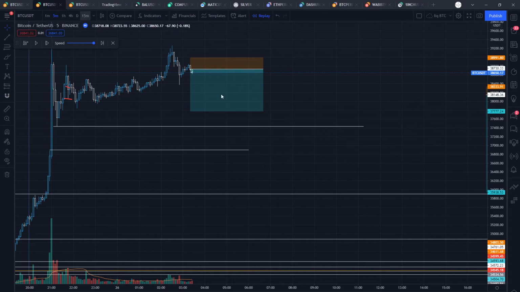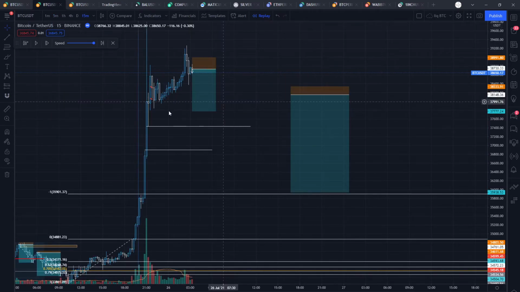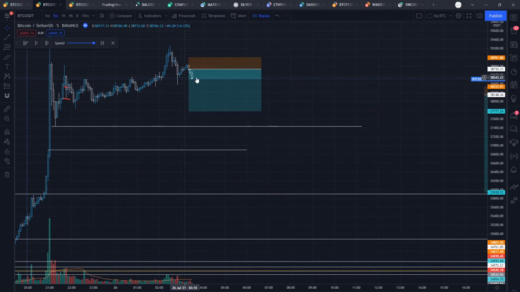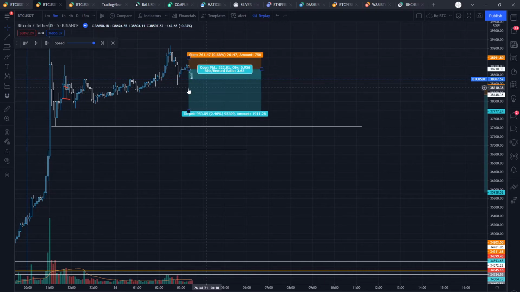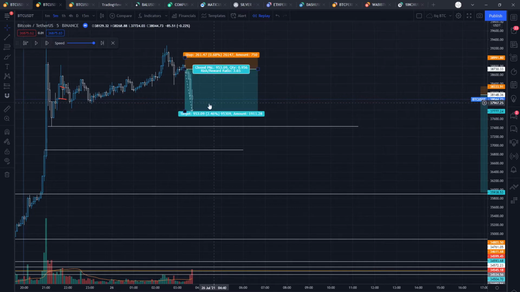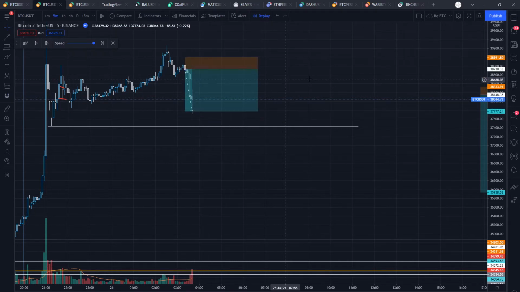You can see on the 15-minute down here. But this was more of a play on liquidity because retail was thinking this was our trend line. So what was price most likely going to do? Go down and take it out. And that's what we did. And we formed all of this imbalance. So obviously we're probably going to come up.